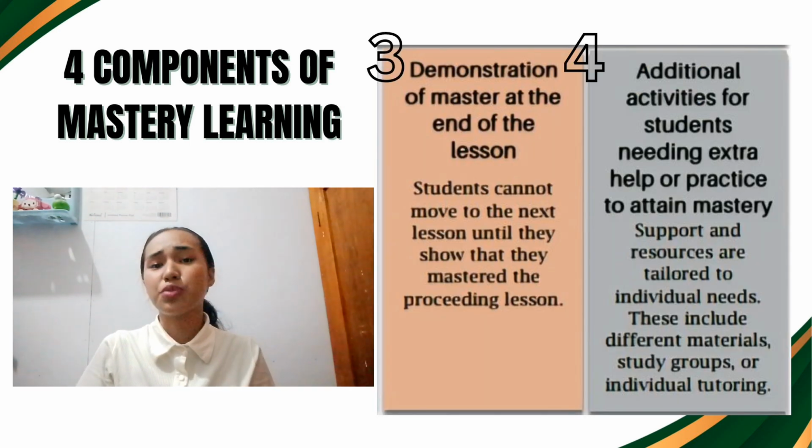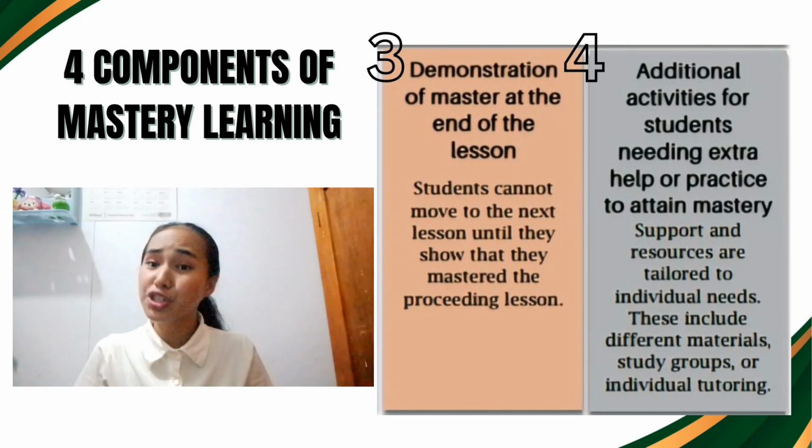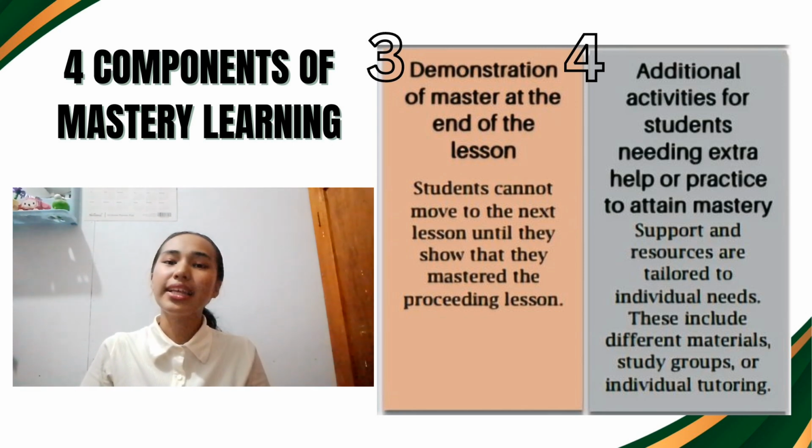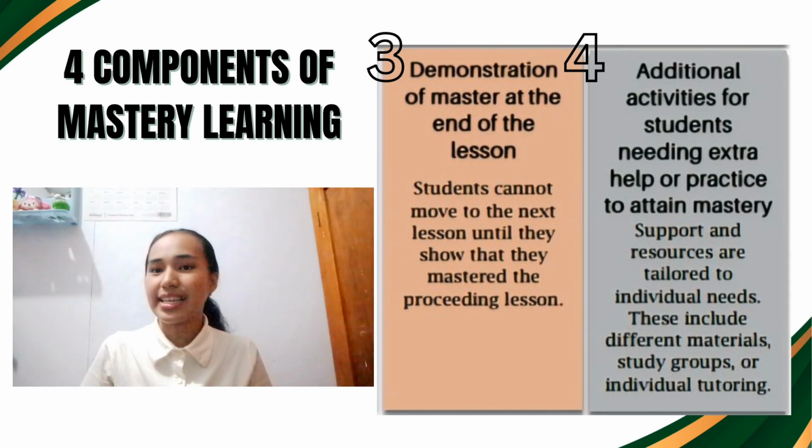Third is demonstration of mastery at the end of the lesson. Students cannot move to the next lesson until they show that they have mastered the preceding lesson. Demonstrating mastery at the end of the lesson ensures that students fully understand the material before progressing. This component allows instructors to evaluate students' comprehension and identify any gaps in the knowledge that need addressing.